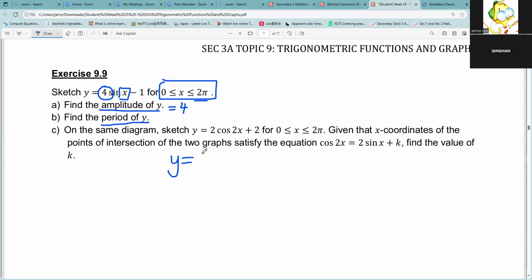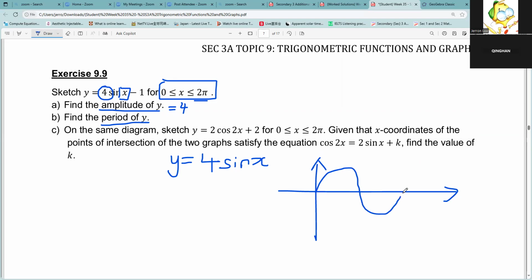Okay, let's say for instance you're doing 4 sine x. Okay, what happened is this. 4 sine x is supposed to be like that. Okay, and of course, like I mentioned, it goes up, goes down, right? Okay, I'm drawing with a mouse, that's why it looks a bit bad, but you can draw better, don't worry. Okay, so basically now this is up, down.